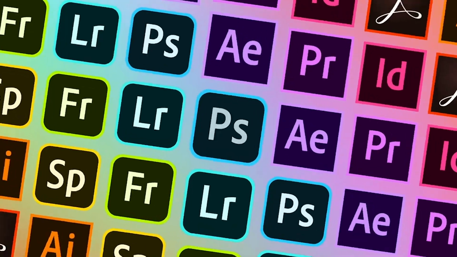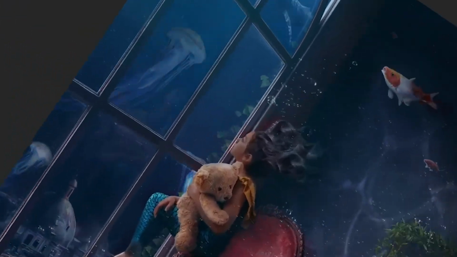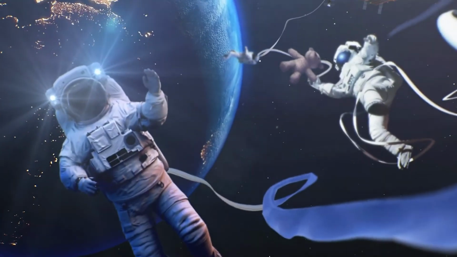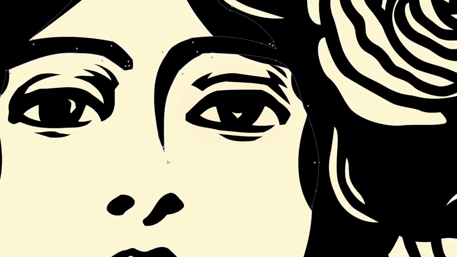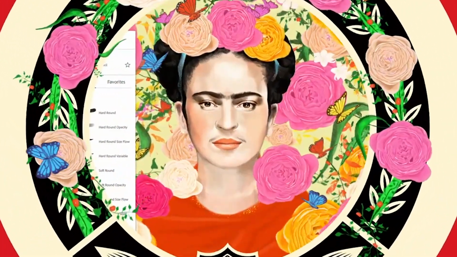Look, I know the Adobe Creative Suite is arguably the best thing that ever happened for creatives all around the world in the past 2 decades. Its software streamlined most of the workflow required by creative professionals, and in some specific fields like graphic design, they literally revolutionized the whole industry.